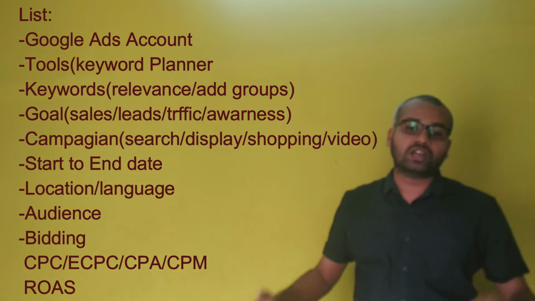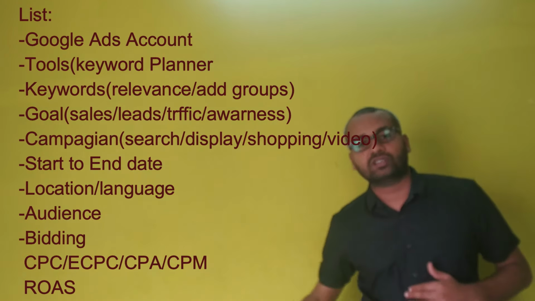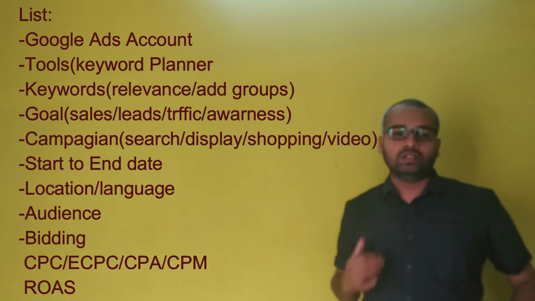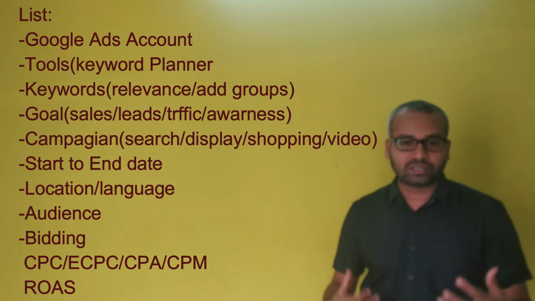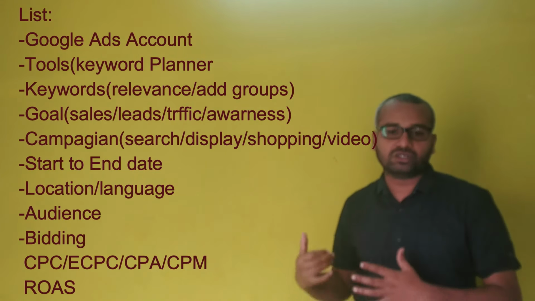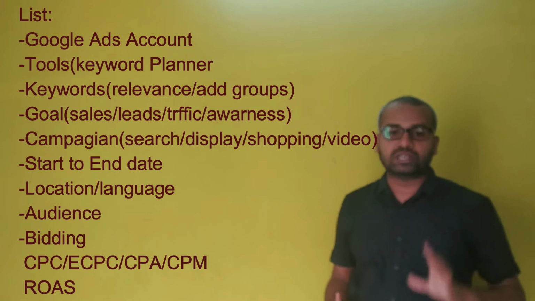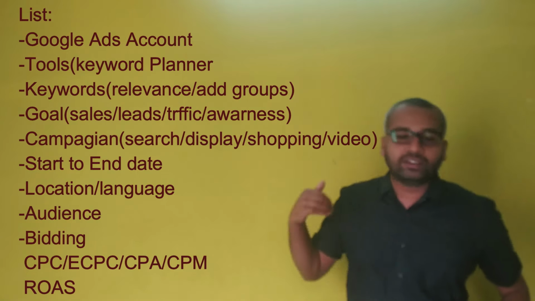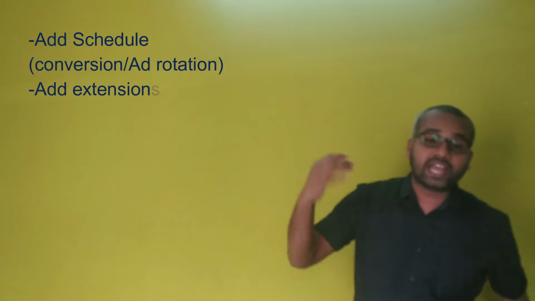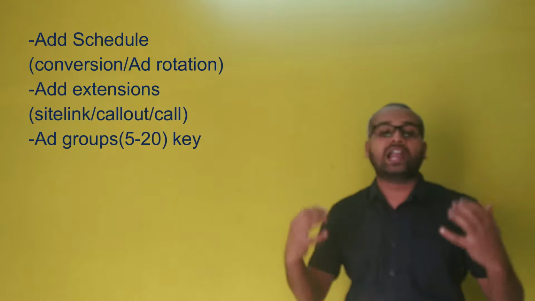Click on Next, and then click to set up ad groups. This is another stage in the Google Ads account. Try to add the keywords relevant to your business, broad, phrase and exact match, and for each and every ad group, create an ad group for those keywords, 5 to 20 keywords. Then you can run the ad and create the ads. Now click on the Continue button and it moves to another page. There one of the biggest tasks is that you will create your ad preview.